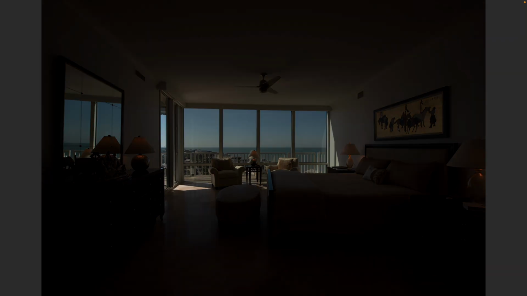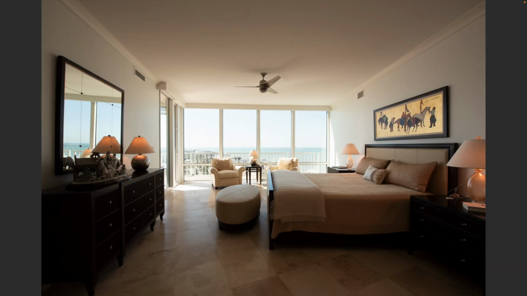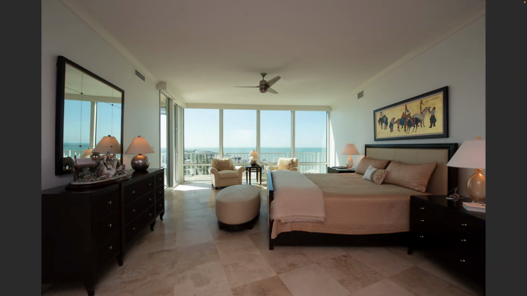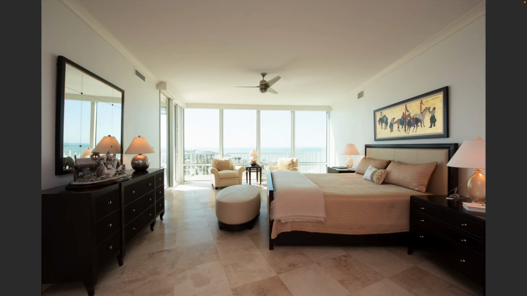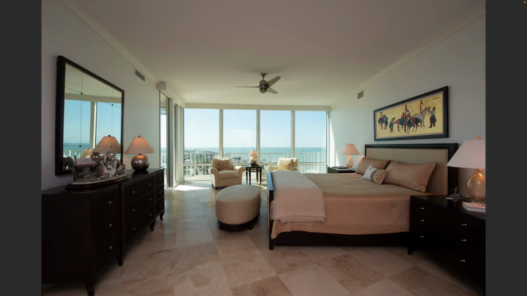And again, cycling through those once more. As I made the point earlier, the darker we bring down the exposure and the darker the image becomes while we're using the flash, the more apparent it will become that we are using a flash. As you can see, the flash is bouncing off the ceiling, and then it's bouncing off of the rim and the edge of everything in the shot.